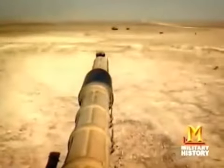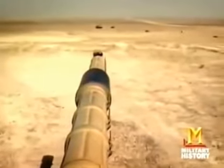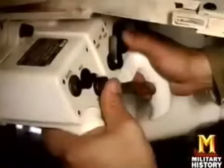March 27, 2003, 14 Challenger tanks set their laser-guided targeting systems on 14 Iraqi T-55s breaking out of Basra. Within minutes, all of the T-55s are burning wrecks. The British suffer no damage. After a minute or so, the fuel would ignite and the ammunition on the vehicle, and then it'd have a big plume of black smoke.